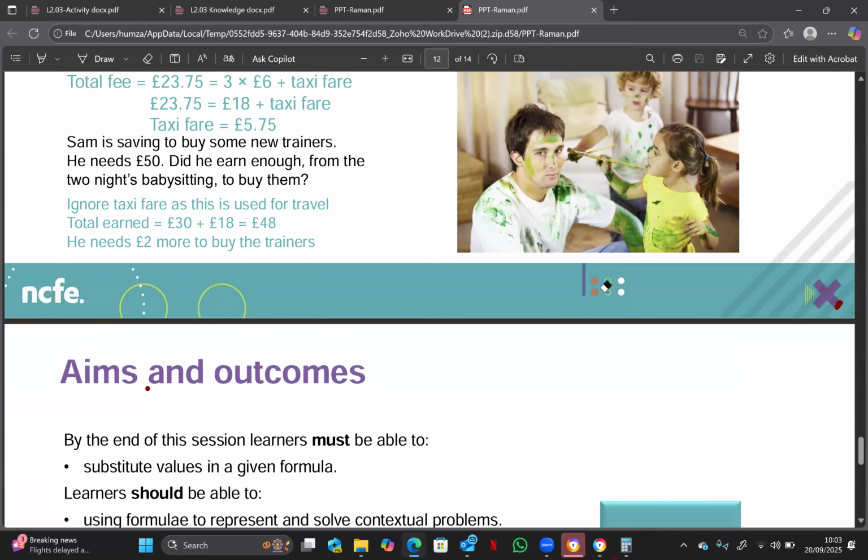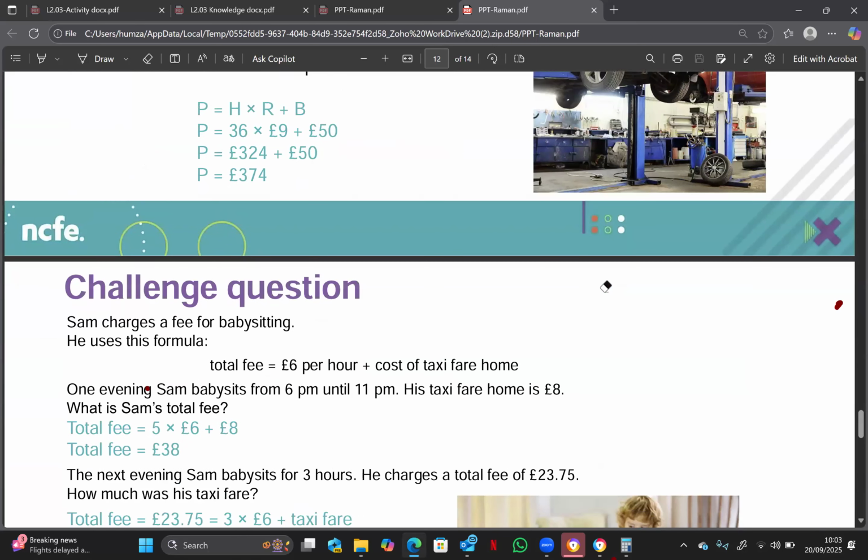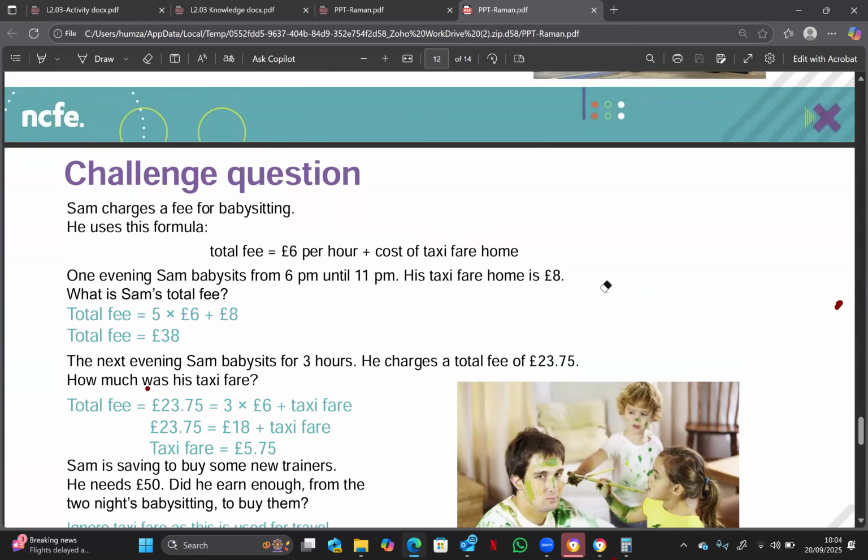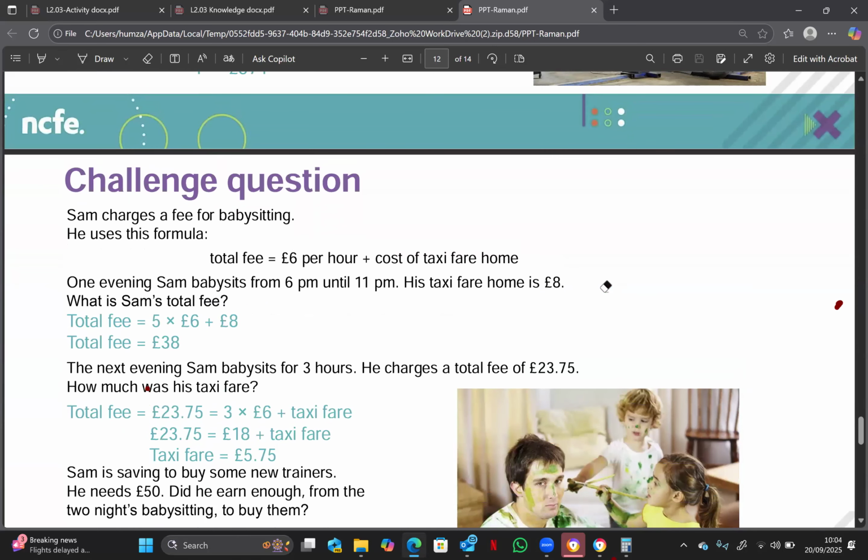So we'll do the final one, and do you want to do some more questions, or do you want me to give you them for homework, and then I can check them tomorrow? I think the homework will be better. Are you going to do them by tomorrow, or do you want a bit more time? I think by tomorrow will be okay. Okay, that's fine. And then you can show me in the lesson tomorrow and we go through it.